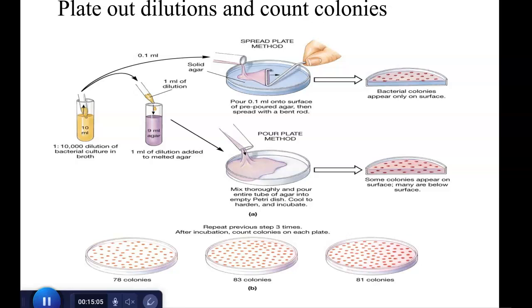and then we could actually grow it and count those colonies. Probably a better method, and the method that we will be using in lab, is the pour plate method. This is when we would take a sterile plate, add an aliquot of our sample, and then we would add our liquefied media and allow that media to solidify. This is a better method because, first of all, if we added like a mil on top of an agar plate, it might be kind of messy.